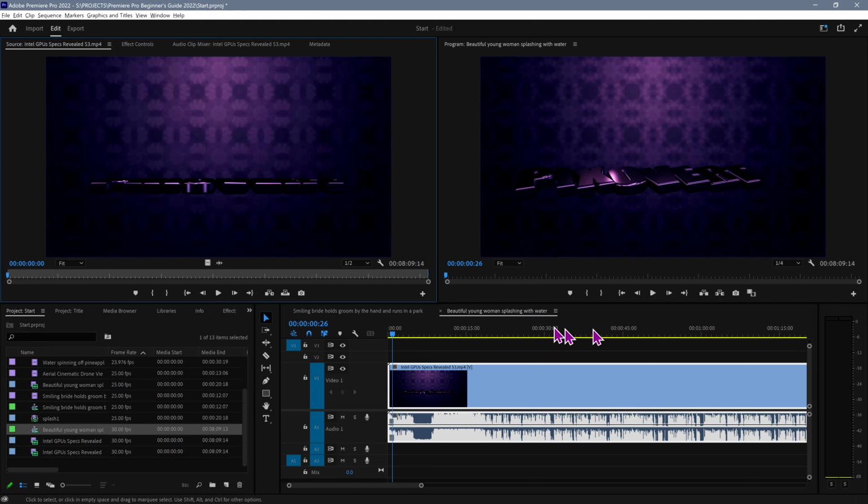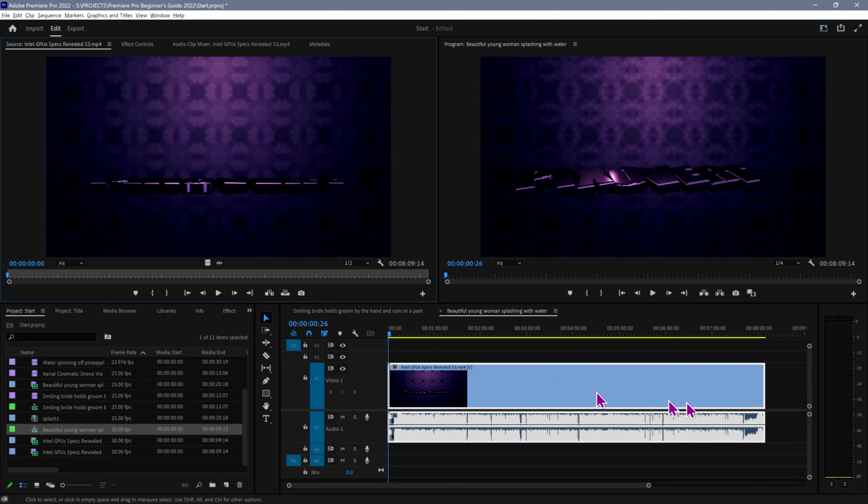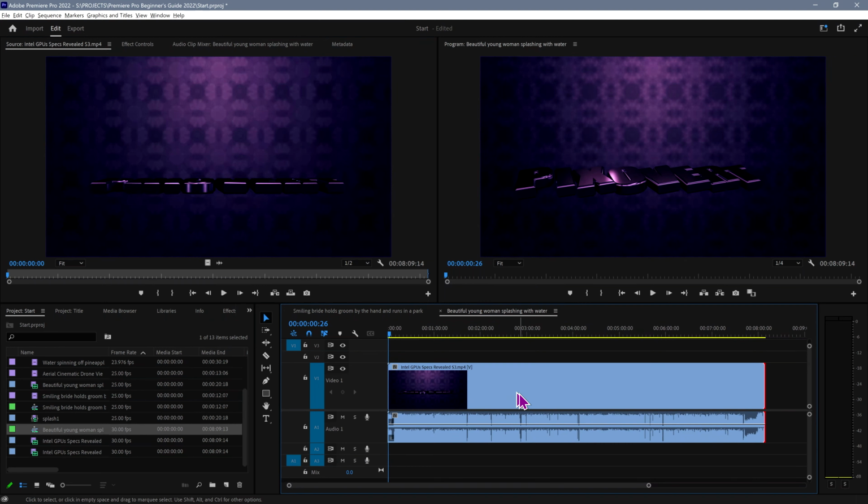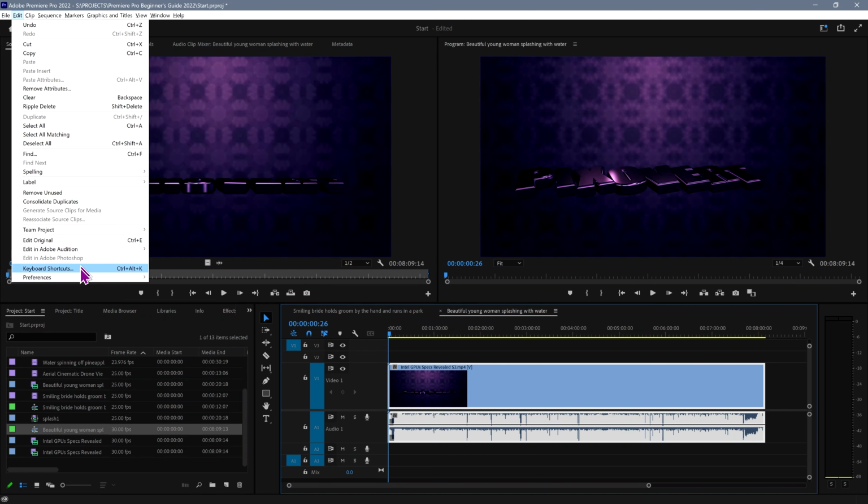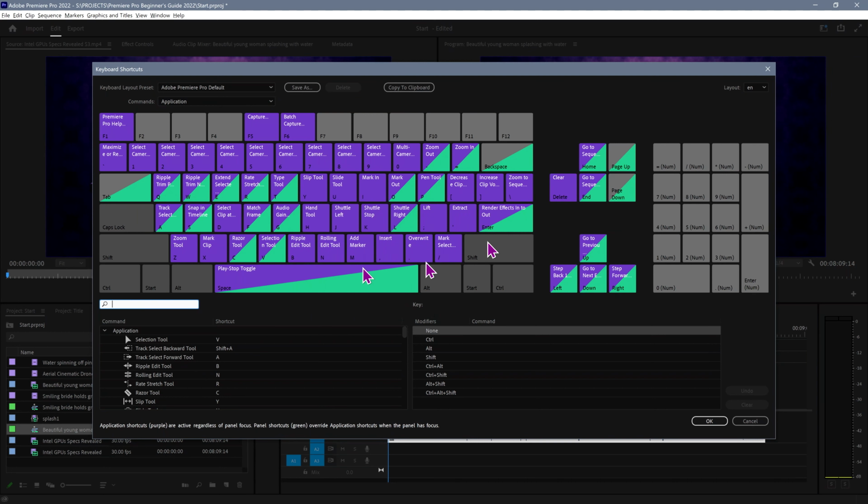But what I wanted to do was to actually demonstrate something that I was going to talk about just now. What we'll do is to zoom out using the / key. And you may be wondering, how do I know the keyboard shortcuts? Well, a couple of things to know about keyboard shortcuts before we go on. If you go to edit, we go to keyboard shortcuts, we can see the keyboard shortcuts here.